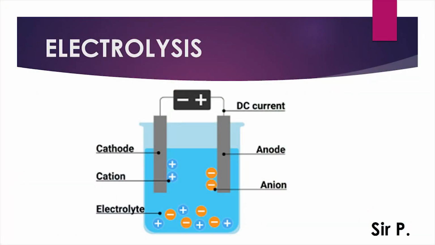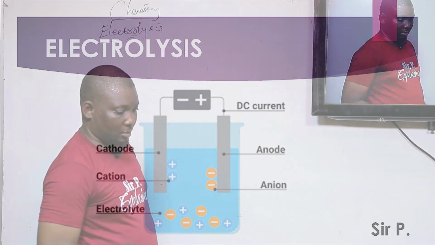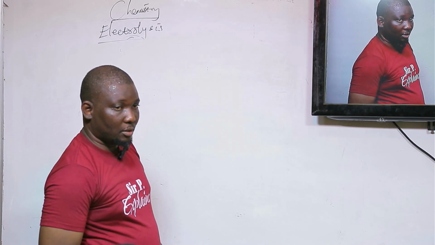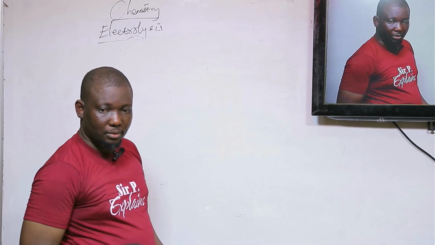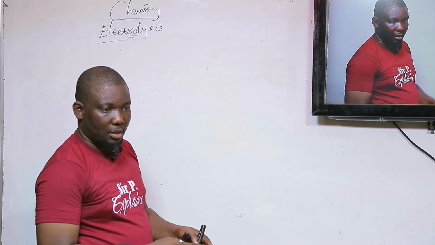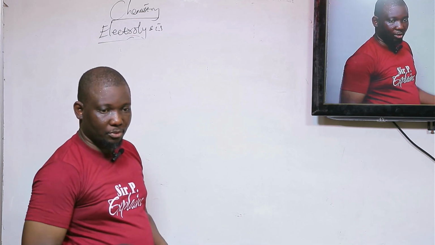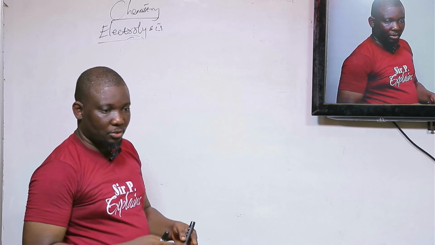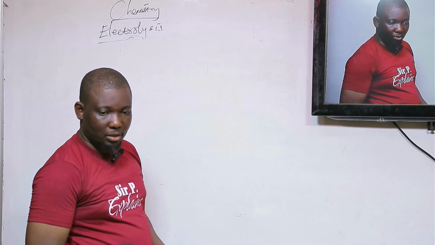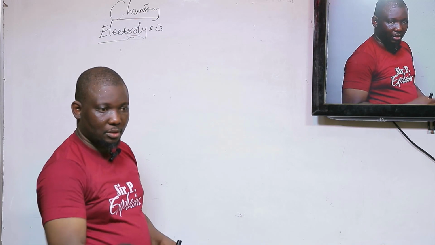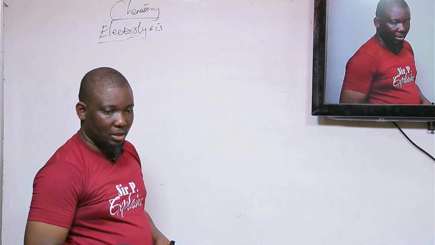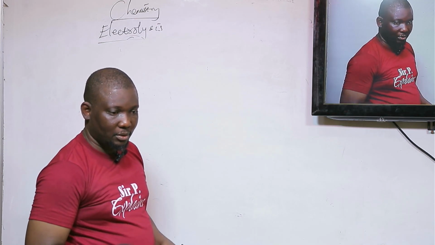Welcome back. Still on factors affecting preferential discharge of ions during electrolysis. We have explained position of the ions, how it affects how ions migrate. But this can only happen when there are two competing ions, maybe when you have two similar ions and they are competing as to which ion will be discharged. And that's where the position will play a very vital role. And the set rule is that the lower the ion, the ease of discharge.